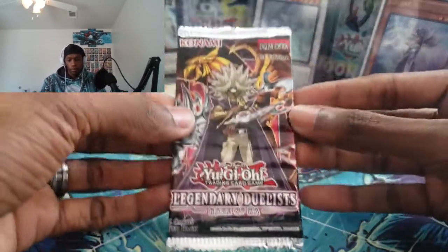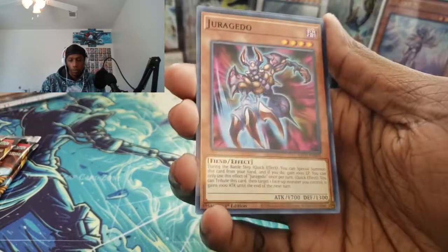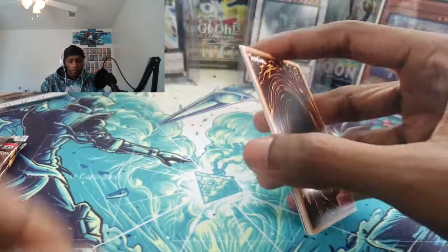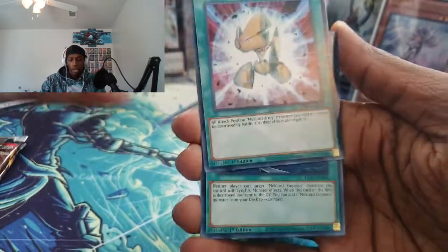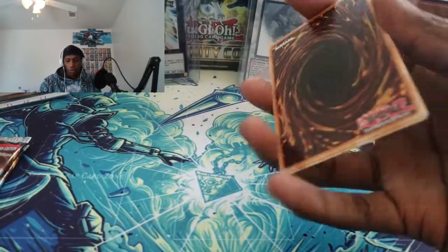Not sure how short-printed it is — might be like normal, around 288 like a case. We got Reboot, Meta Reflex, Amplifier, and Ginger Returner in the rare, and Mound the Boundary. Let's see if we can pull something — we got Reboot, Jenzo Lord Jenzo, and Jiragito Everlasting. Four packs left. I think I opened a lot of these actually trying to hunt for that Ghost Rare — it was really hard to pull. We got Resolute Mech Lord, Army Mech Lord Fortress.